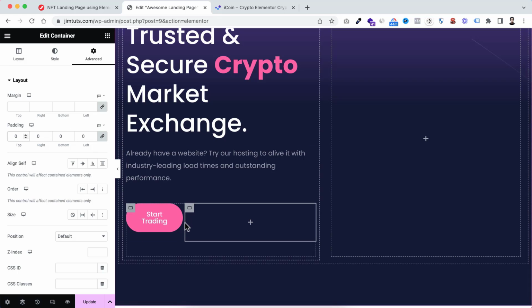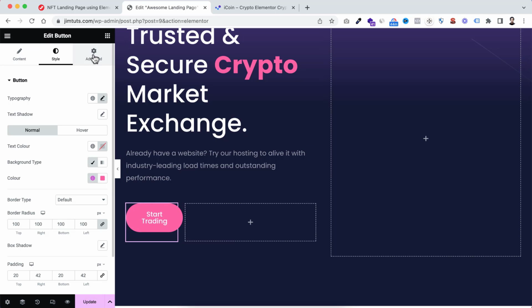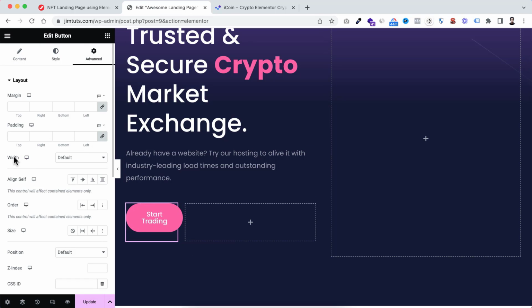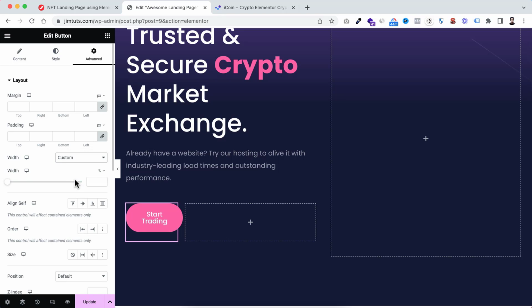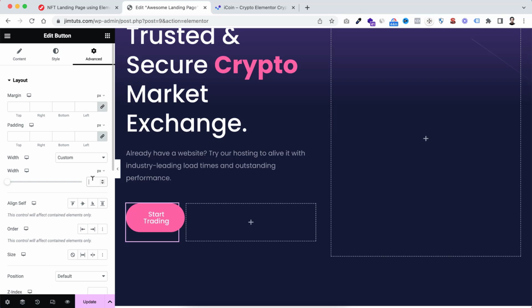By the way, here first I just wanna do one thing with this button, so let's select it, because now I think we can give it a custom width. So just select this left button, go under its advanced tab. From here, make its width to custom, and instead of %, let's make it in pixel, because no matter how other elements take the space, it will have its own space. So I wanna give this button a fixed width, so it would be 360 pixel.